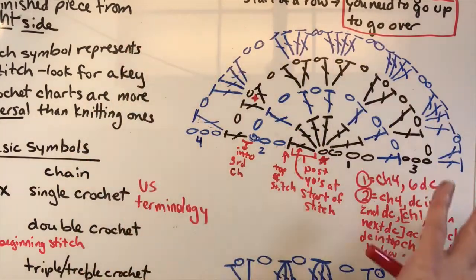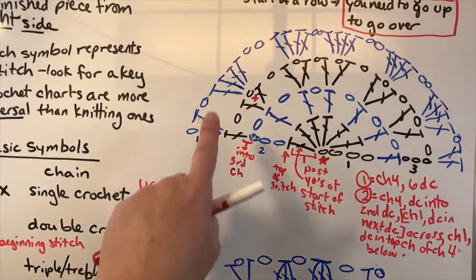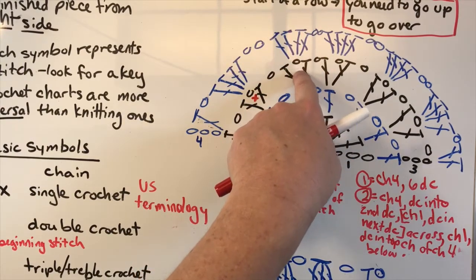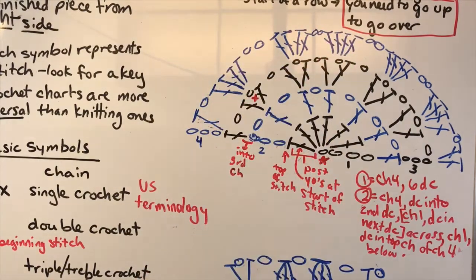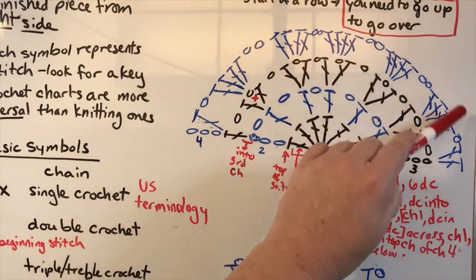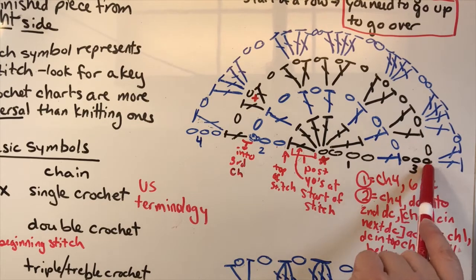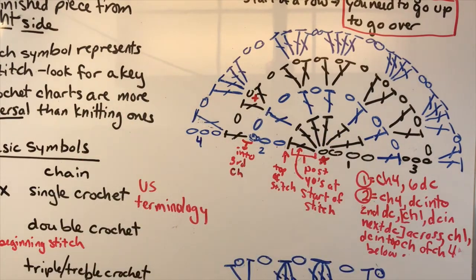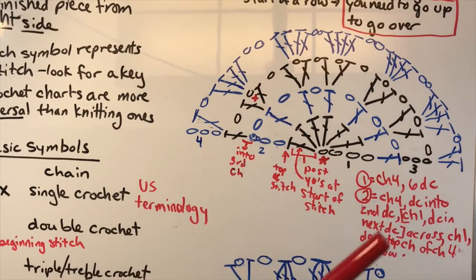But again, it's trying to visually look like if you held up what you made, it would kind of look like this. Chain 2, 4 double crochets into the center of that V. Chain 2, 4 into the center of that V. I know my drawing's a little sloppy here, but you're going to do it all the way across. And then at the end, there are 2 double crochets that go into the third chain of the chain 4 that started the row before, because you're back over there. Don't worry if this is a little confusing to just talk through. We're going to do it in a second, okay?